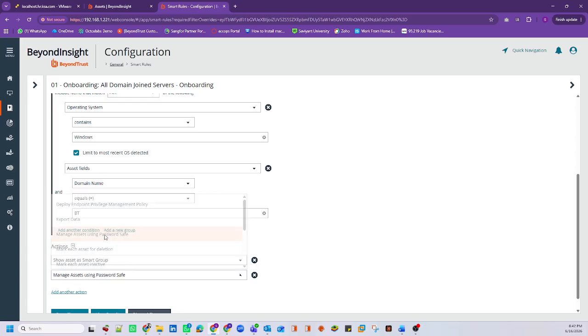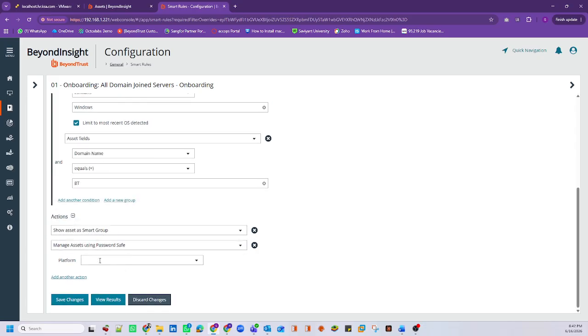When I normally onboard assets manually, it asks me for the platform, the functional account, automatic password management, and so on. So it will ask you one by one the same things that you configure in the manual onboarding of the systems. Right now it's asking me for the platform.